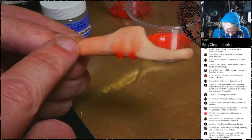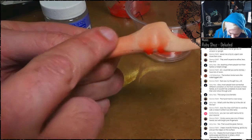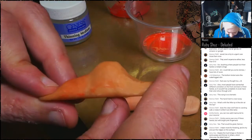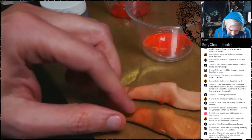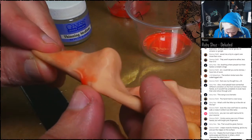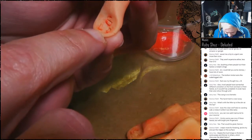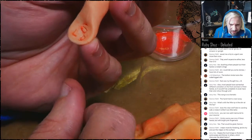It's hard to tell if the inconsistent surface, like it's a little cloudy, is just because I was sloppily blasting it on there, or if that's a matter of the pigment settling down, not being mixed very thoroughly with the thinner. But yeah, you can see I'm getting that consistently as well. Little bits of crumbles from it. And here's where, remember, it washed into these little gaps, and it does not give me the nice, consistent kind of wash effect that I would want.